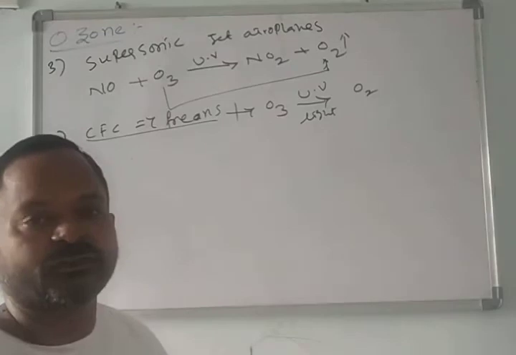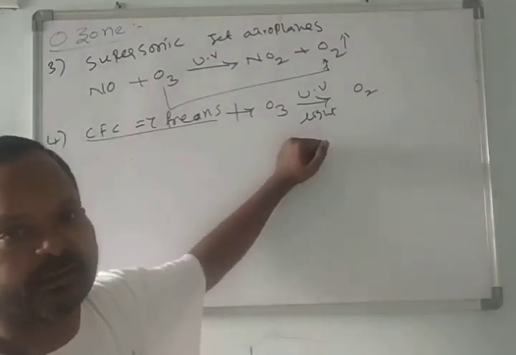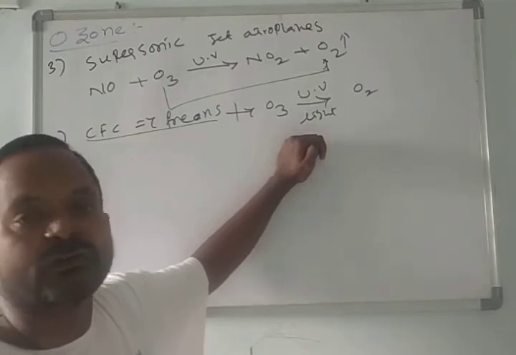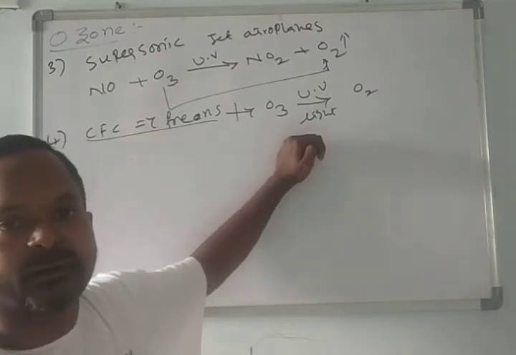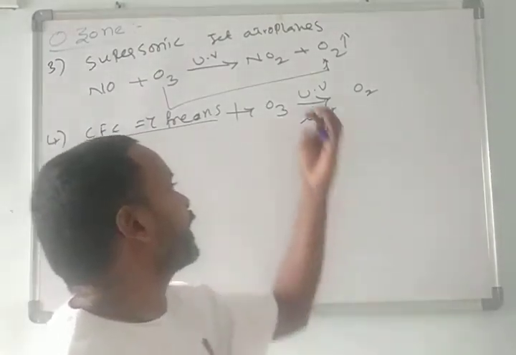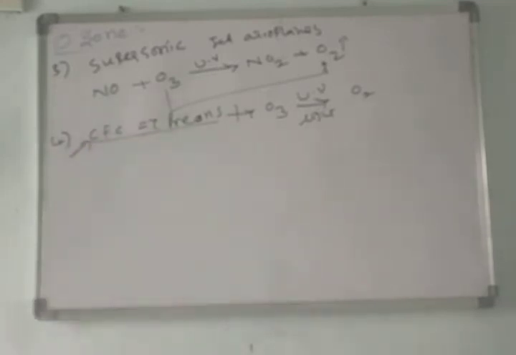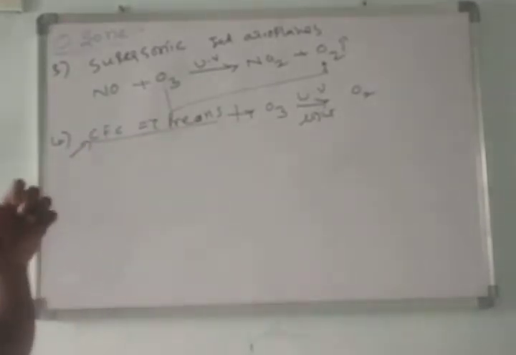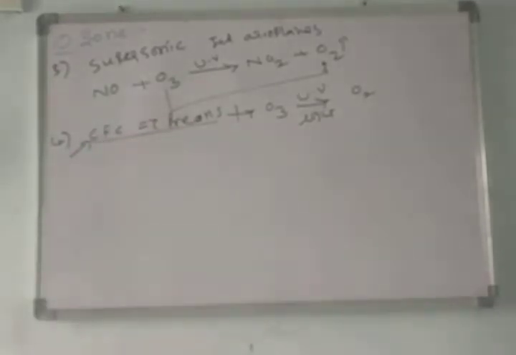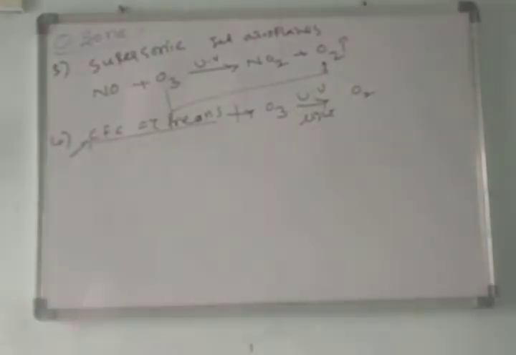Ozone converts into oxygen in the presence of sunlight. This we call ozone depletion. This ozone depletion or ozone hole is observed in the atmosphere at the Antarctica place. This is also one of the simple oxidizing properties of ozone. So this is about the chemical properties, physical properties and preparative methods of ozone.